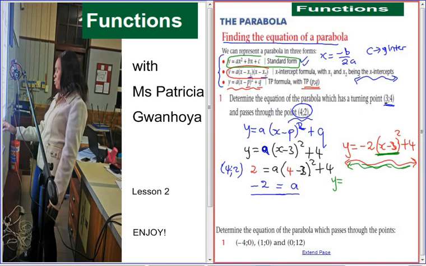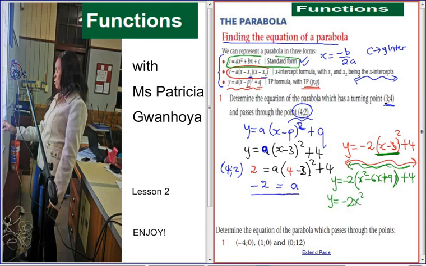So it's x minus 3 times x minus 3 there. So if you FOIL those two brackets, you should be able to get x squared minus 6x plus 9. All right, that's what you're definitely getting. And then there is that plus 4 on the other side. So you simplify it until it looks like how it looks in standard form.